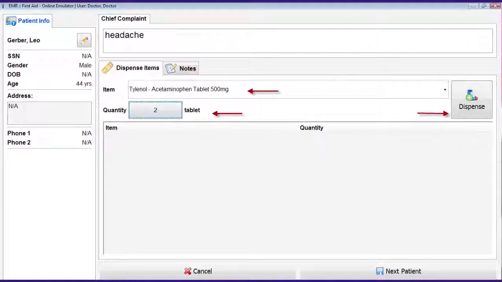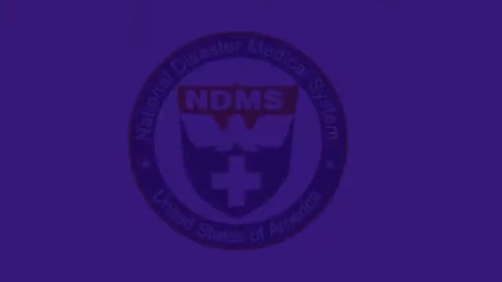You can select an item from the drop-down box to administer to the patient. Once an item has been selected, you can enter the desired quantity needed and dispense it to the patient by tapping the Dispense button. In order for items to be available in the first aid drop-down, the item has to be flagged as available for first aid by the pharmacist. This is accomplished through the pharmacy dashboard, available only to pharmacists and pharmacy techs.